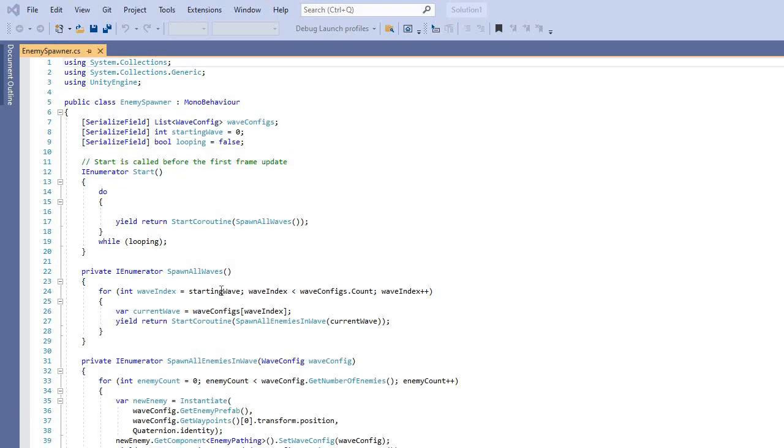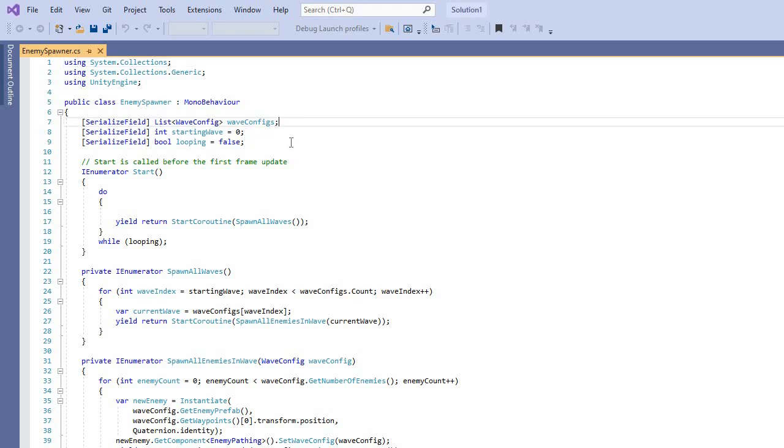Okay, so now we're taking a look inside of the enemy spawner script. I made a serialized field, the list, the wave configuration, because we set that up in the other one there. We set up a wave configuration. Config is short for configuration. So we're getting that list. We're retrieving that list from the wave configuration script there, and we're getting those wave configurations again.